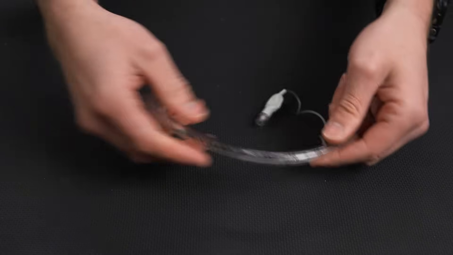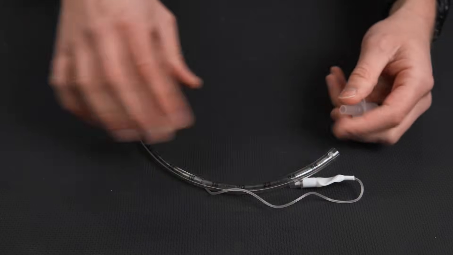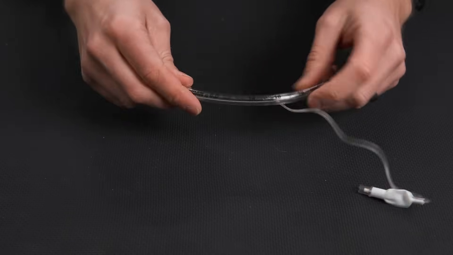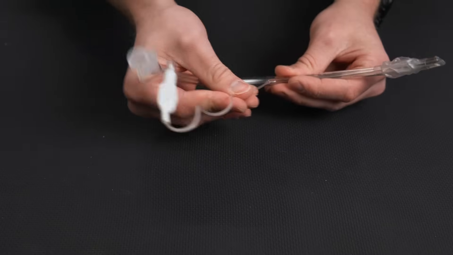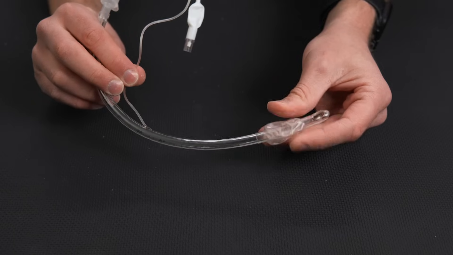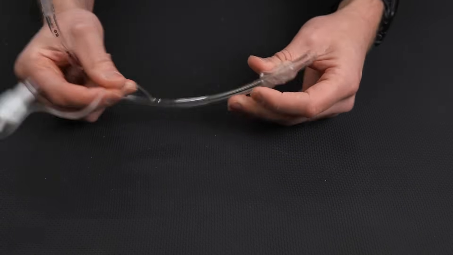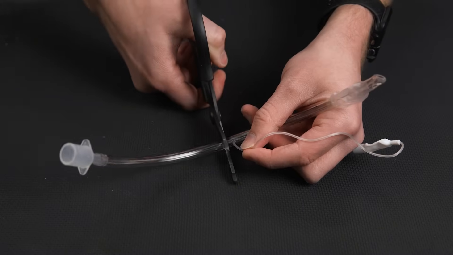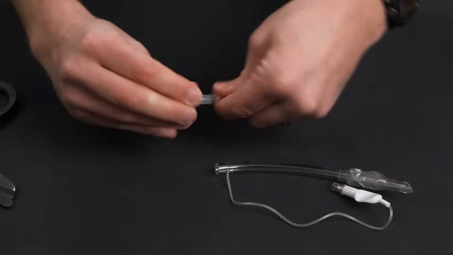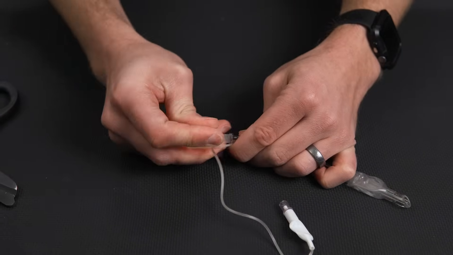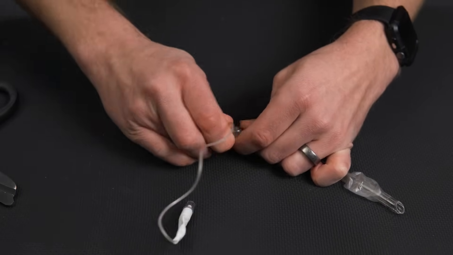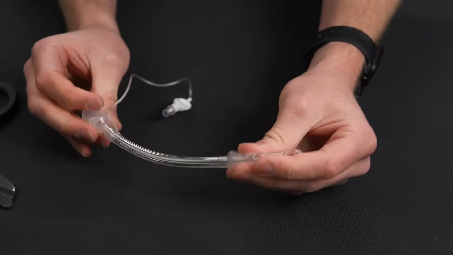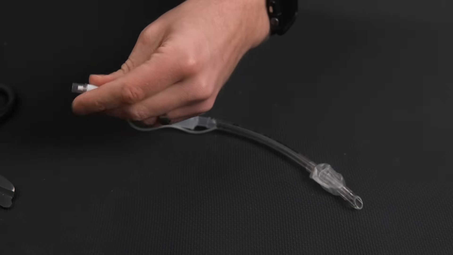The other item is if you want to cut your tube down to not have all of this hanging out in the middle of nowhere, tempting somebody to pull it out of your patient you just saved, you can cut these down. However, you have to be very specific where you cut it. You have this tube that comes out that is the inflation lumen for this guy down here that actually protects the airway and allows you to provide positive pressure. So when we're doing this, we want to make sure we cut right above it. I can take my trauma shears, I can cut right above that tube, and then I take the top of this, remove it, and we can insert it right here. This can be relatively difficult to do. So make sure you are prepped for it. And now we have a little bit of a shorter tube and this lumen will still work when we inflate it with our 10cc syringe.